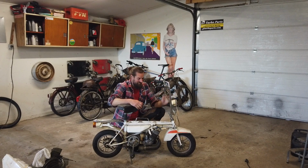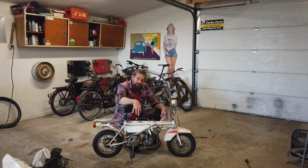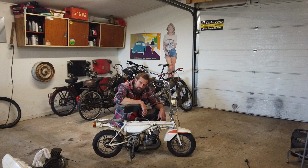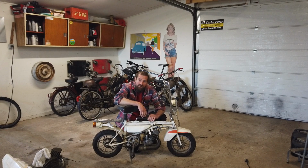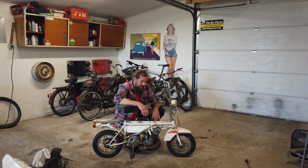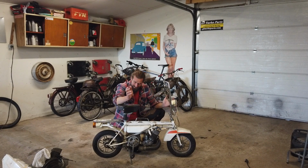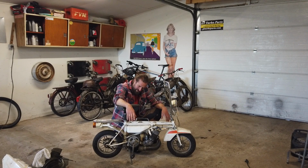That could be nice. I've never driven one of these, and I suspect that it is going to be a little bit toy-like. I mentioned that I wanted one of these in the video on the Diesella project, and actually the day after, a very nice man called Sven-Erik wrote me. He asked me if I would like to buy this project, and of course I would love to do that. And now I have one.